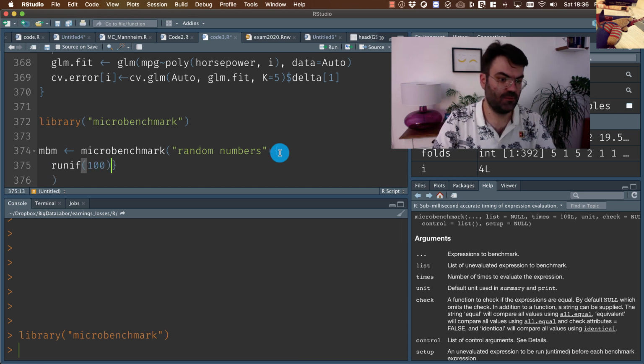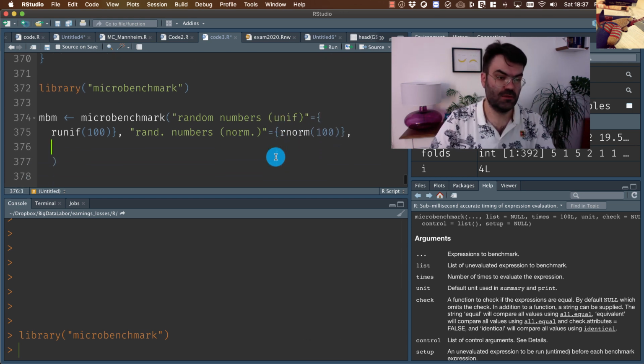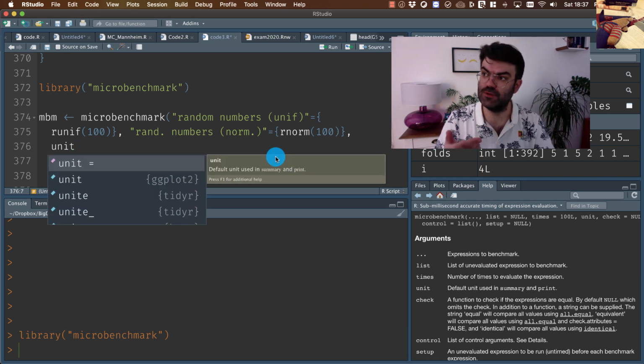So this can be random numbers from the uniform distribution, and random numbers from the normal distribution, and here this is another part of the code. And last, we provide our units, how the results should be reported.